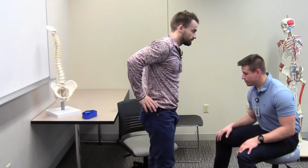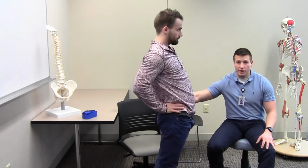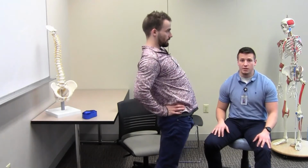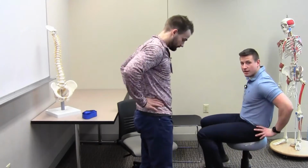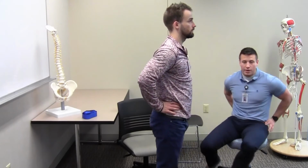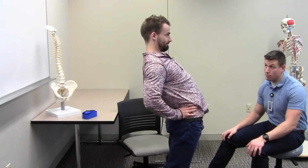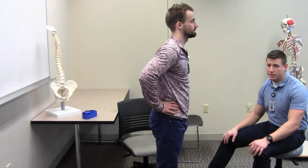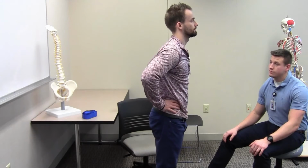So for this next one, again, if you don't have a stable chair, and if you don't have a belt or anything, this one is a very simple one that can be done. So go ahead and stand up out of your chair. You're going to be placing your hands on your back, and you're going to be feeling for these bony prominences that are back there. You're going to be pushing through your hands and leaning back over your arms. And again, the goal of this is just to get you moving.